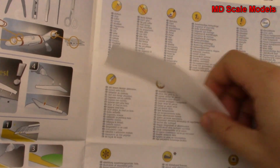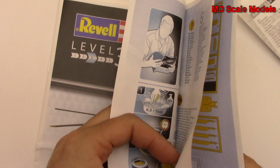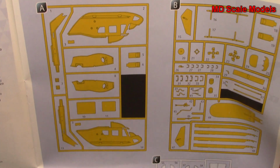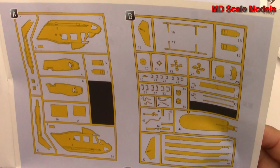So let's have a look inside. Just an explanation of all the icons. Here is our color guide, the colors needed, and then we've got our parts listings, including the parts we won't be using.